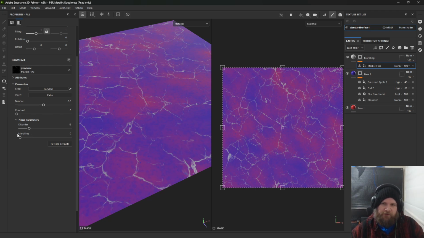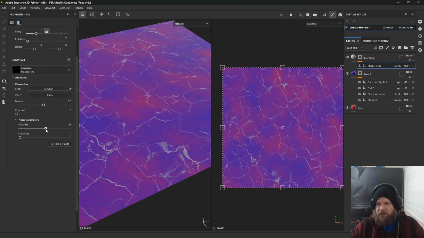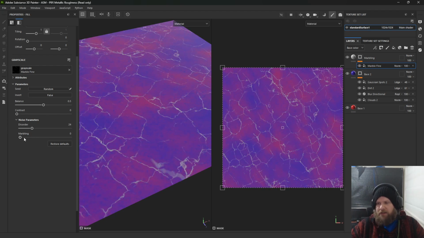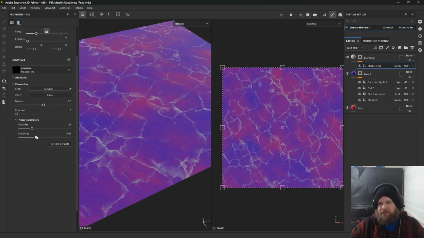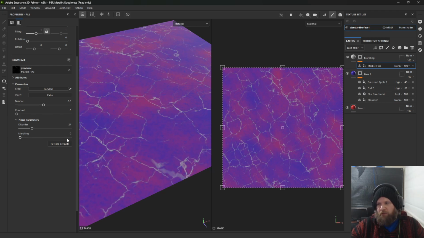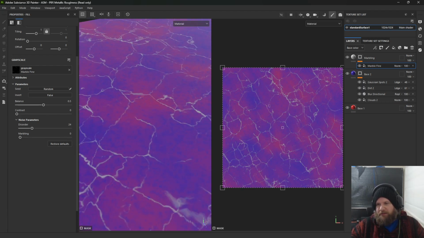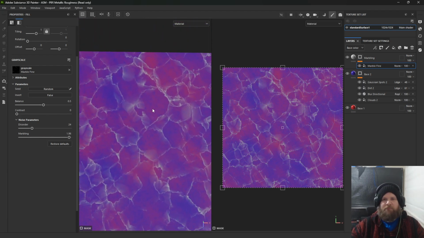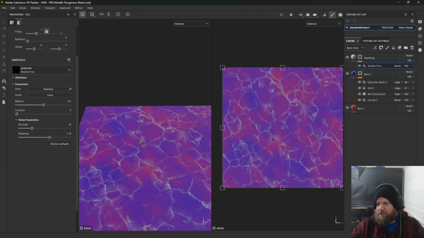So we've still got disorder, just like on the other ones, where we can basically just move that and it's going to change what it looks like. But then you've got marbling, and that will basically blur out. Set to 0 and it's really, really sharp. If I start to increase that, it's going to get more and more soft and get that kind of soft marbling effect, which I really like. So I can decide how much of that I want. I'm just going to bring it to about, I don't know, there. I like the way that looks.